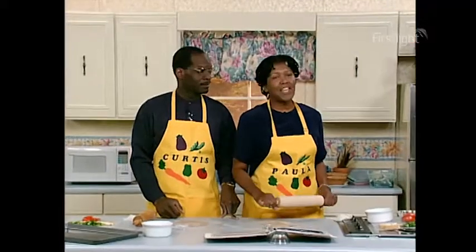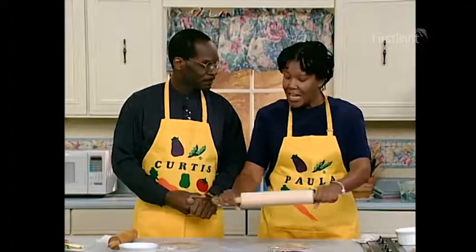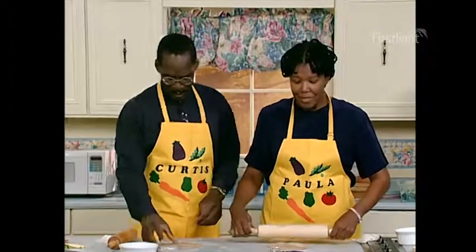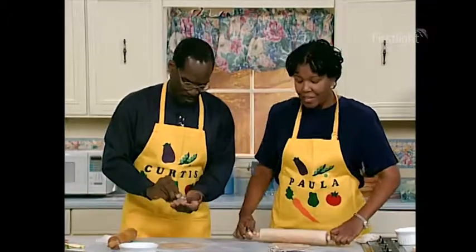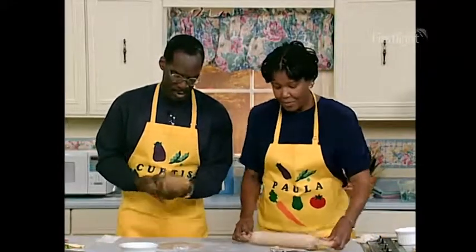Well, we are busy working right here in this part of trying to get this dough ready so you can see how we do it. Curtis is rolling out his dough and I'm rolling out mine. And all we're doing is making it large enough to go over top of a bowl. And you're making one salad and I'm making one.